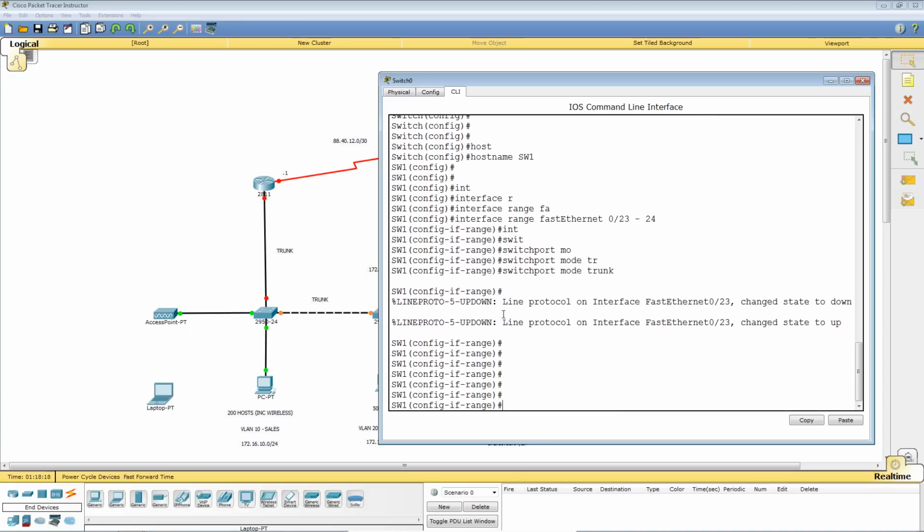Okay. If you look very closely, it's actually brought the interface down between the switches. That one was up, but it's brought it down in order to switch the mode over. The one up to the router isn't on anyway because the router side of that link is shut down. But the reason why we get the orange light is because of something called spanning tree protocol. It's designed to stop loops from occurring on a layer 2 network.